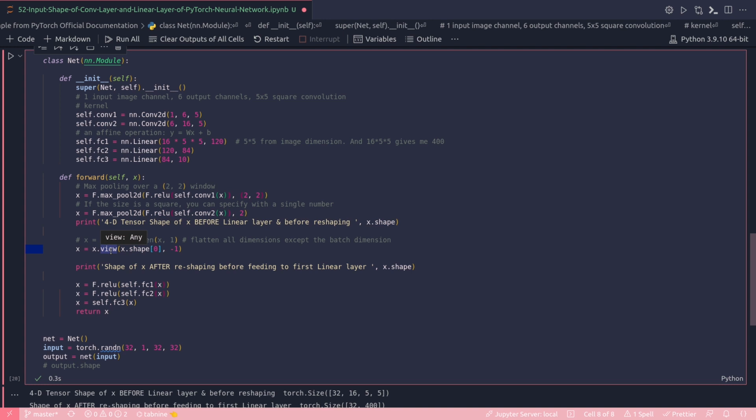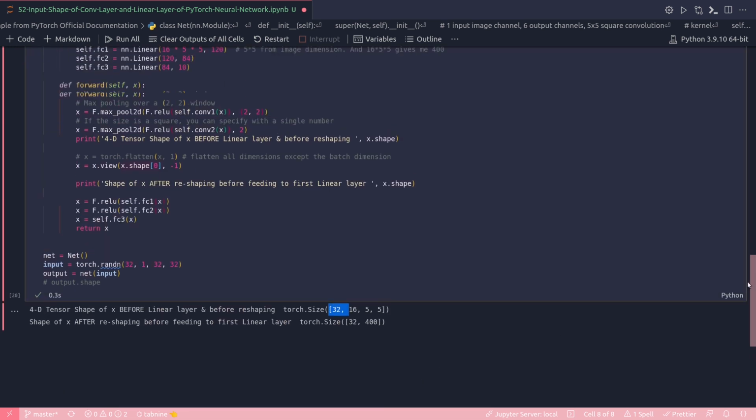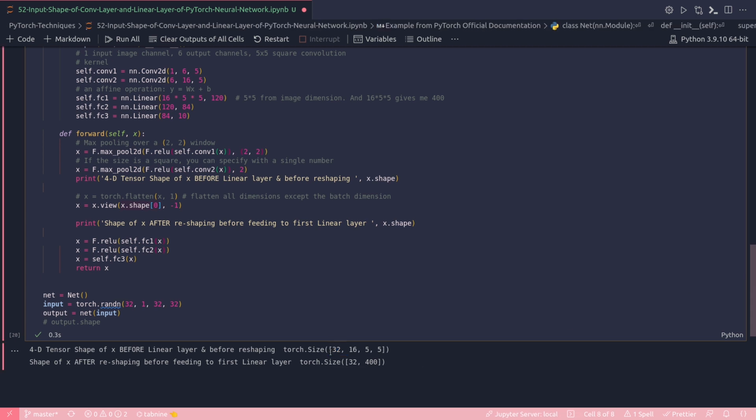So here as well, I'm flattening or reshaping the tensor. The first dimension I am keeping as batch, because x.shape[0] represents the batch number. We already saw that x.shape gives me this array or list, and the first element is 32, and that's why I'm passing x.shape[0] to my view, because I always want to keep the batch constant.